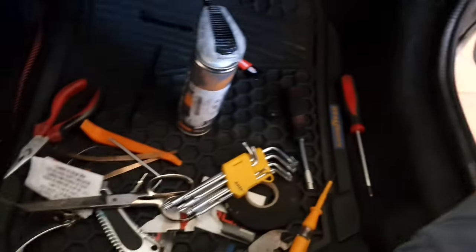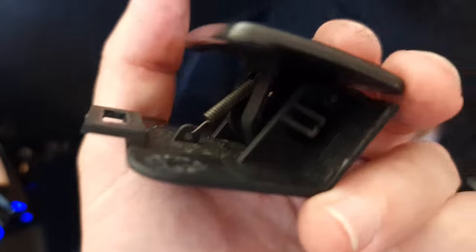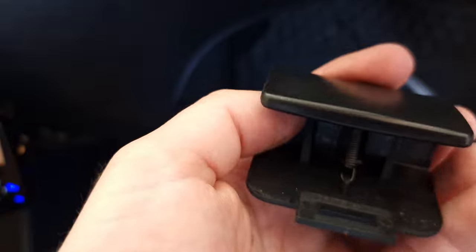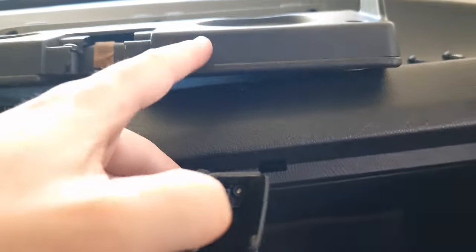and the latch itself is here. So what happens is this, you see this little pin right there? See that little pin right there? It moves and comes out of place. But it's an easy fix, because now I know. You just pull it out like a drawer. Do not have to take the slit out, okay?